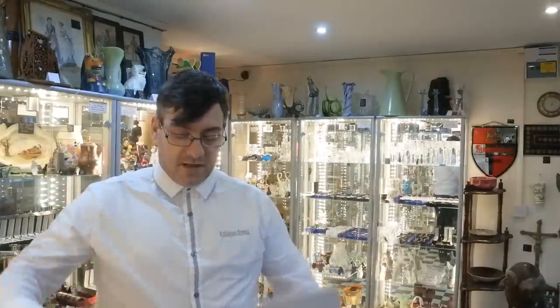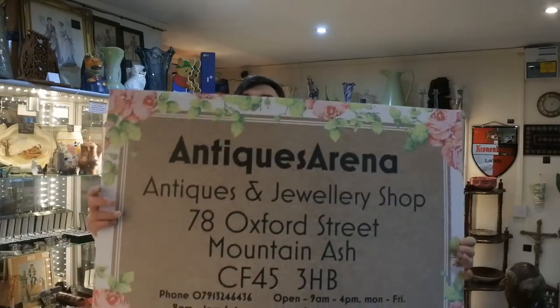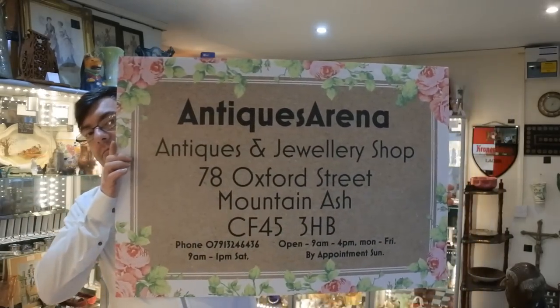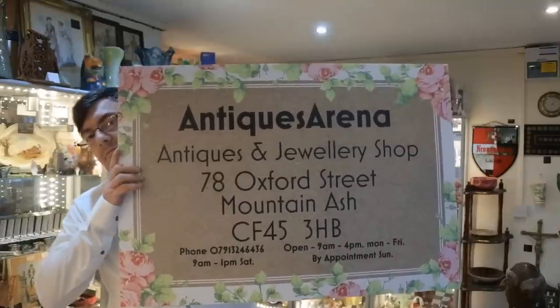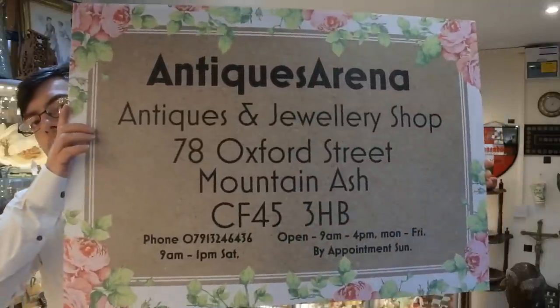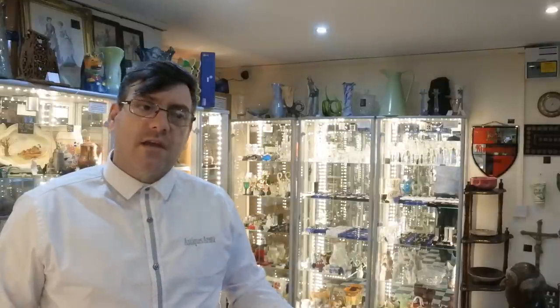Using Vistaprint again, I've created myself a big plastic — so it's waterproof — sign. Gethly Gagel is my local car boot sale, about three miles up the road. When I set my stall up, it doesn't matter if I don't take any money — I'm in there. I pay to go in anyway, so I've got my stall, I'm running around buying, plonking the stuff back in the car.